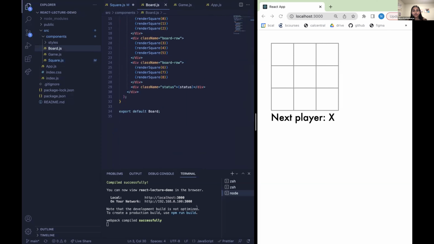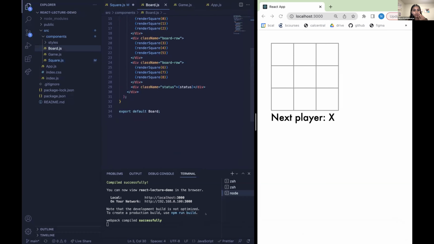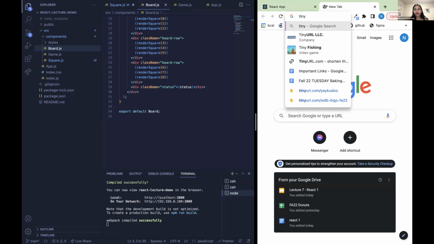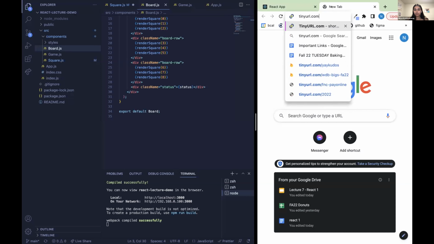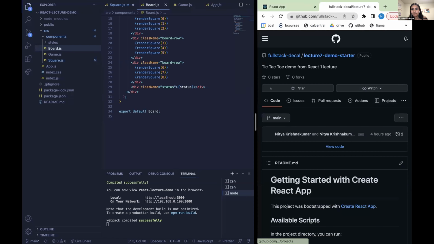How did I launch the host? Run npm start. So make sure to cd into the correct folder. It's called lecture 7 demo, right? So cd into that and then run npm start.